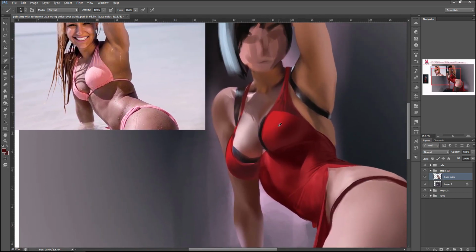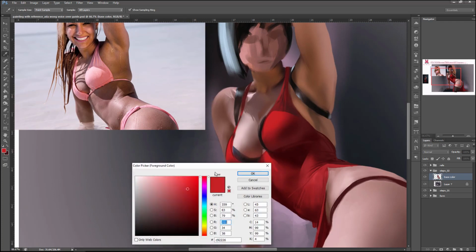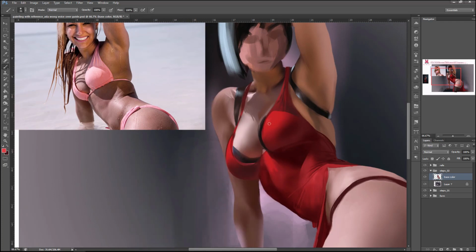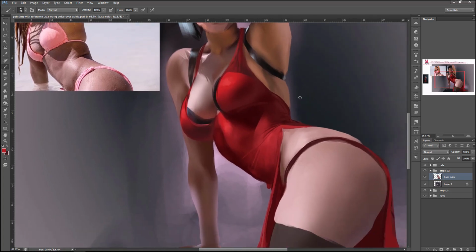All good. I'm going to make this a bit more intense, same color as that. Actually, I'm wondering, should I add some highlight here, which makes the dress a bit shiny. Oh well.